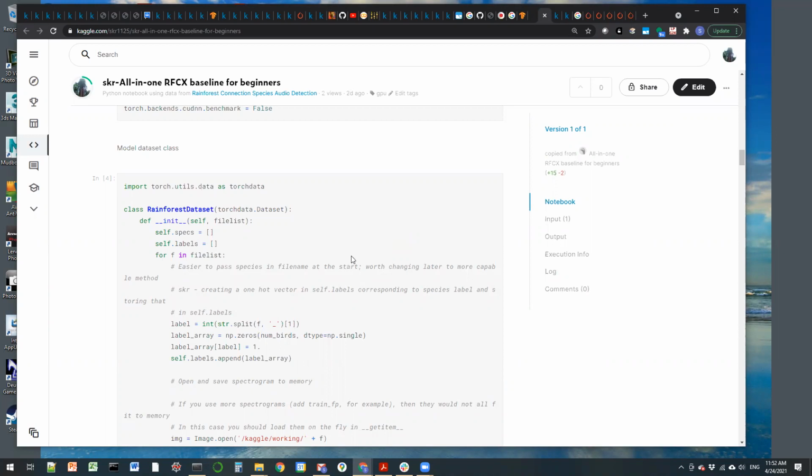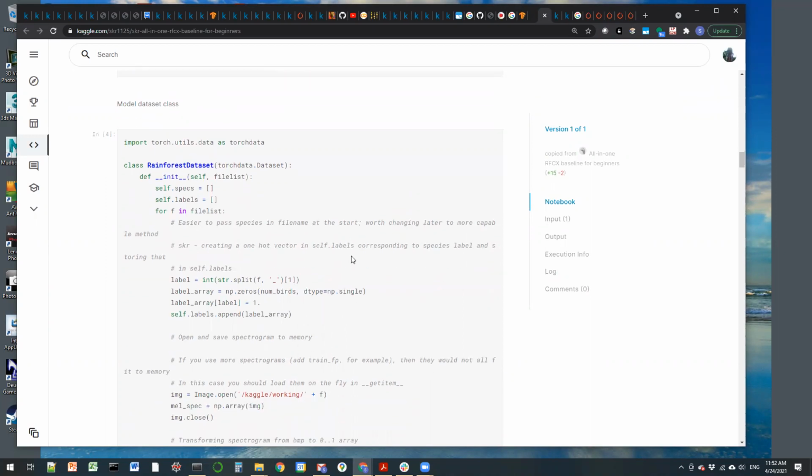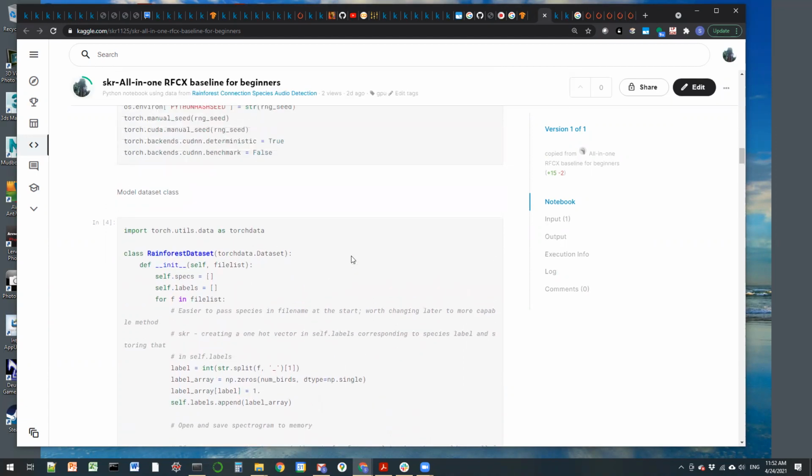They do not use the FP files. So by the way, one question about that: did you see any high scores with the whole file, without slicing the data?